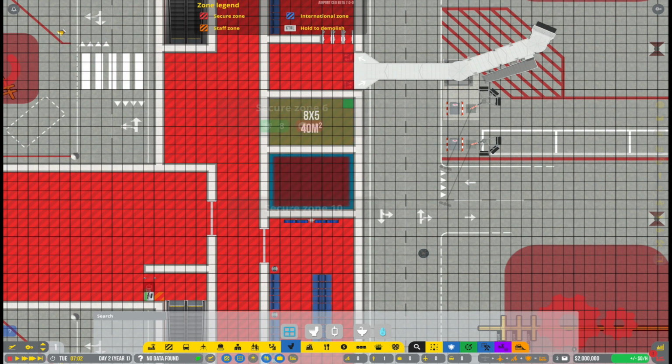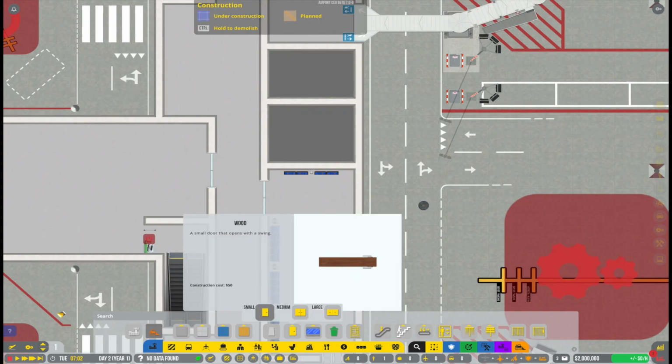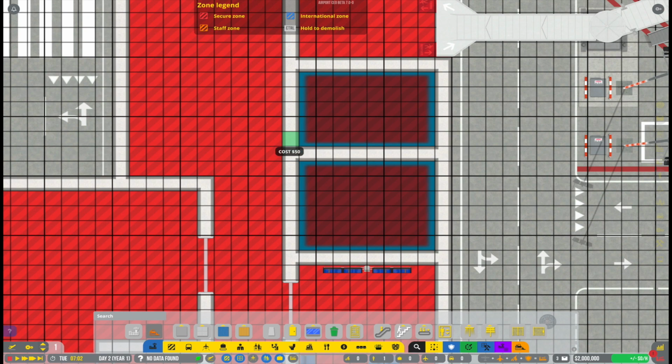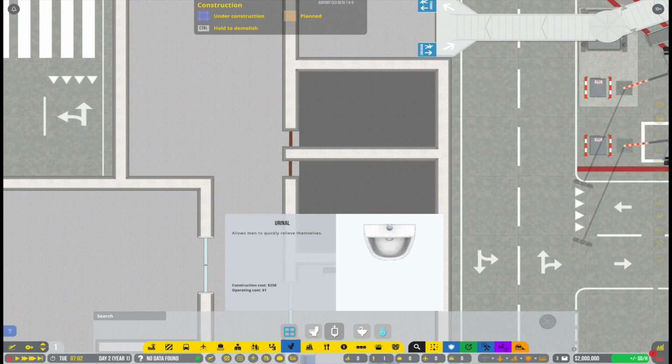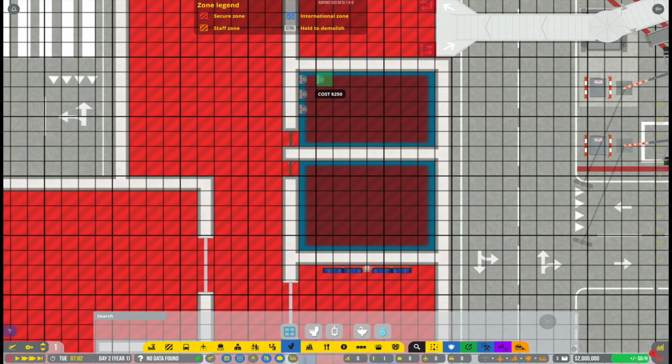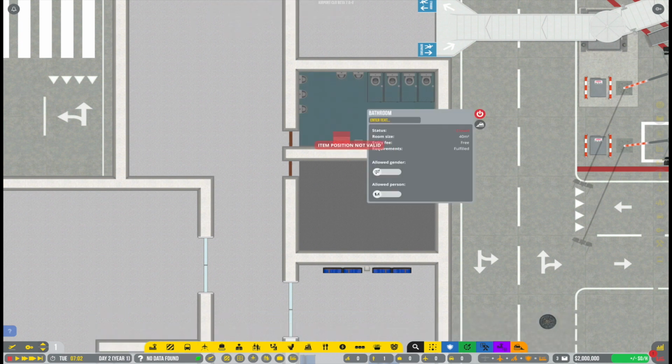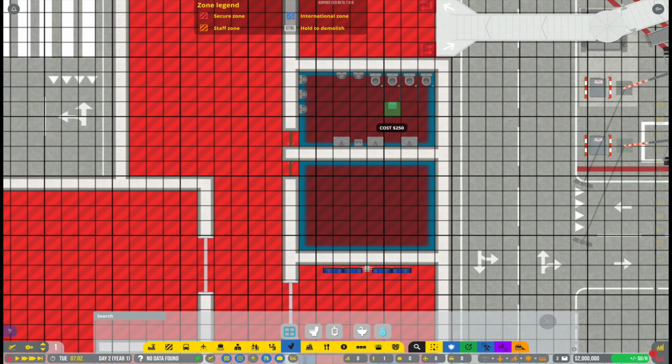So yeah, we are back on the grind of building bathrooms and staff rooms, but it's not the most interesting thing to build, I have to admit that, but you just can't underestimate how important it is to have these rooms across the airport, because it really does change how your airport operates. I mean, the bathrooms, obviously, it makes the passengers happy if they can relieve themselves when they need to. Obviously, you can also have them available for your staff, which also have some needs.